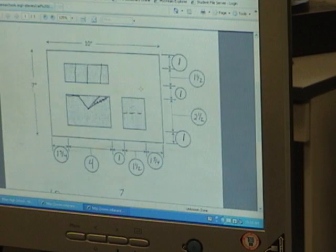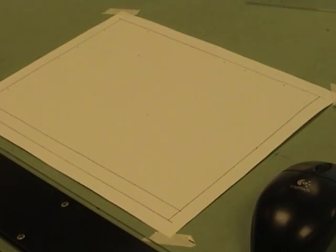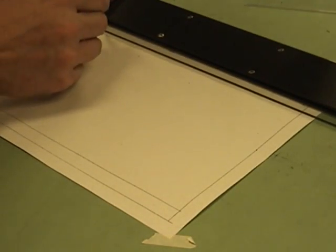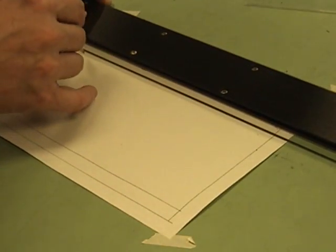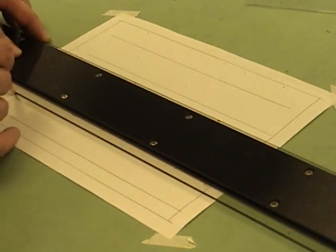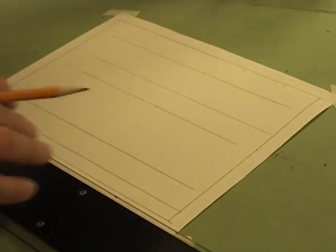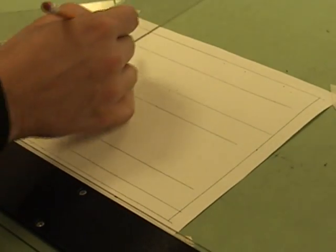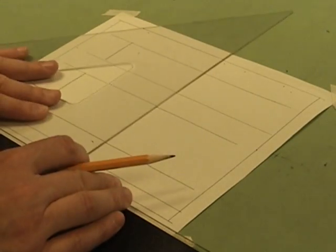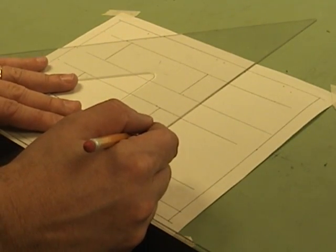So where we're looking at now is going to the paper and starting to draw the V-block. Once again, the cheat sheet gave us the measurements that I'm about to use here. I've already got them marked off, so I'm going to be placing the 1.5 inches wide here, the 1 inch spacing between the views, the 2.5 inches tall. I've already got them marked again. It said to show this top view, so here are the boxes to start off my top view and my front view. The 1 inch spacing between the views.